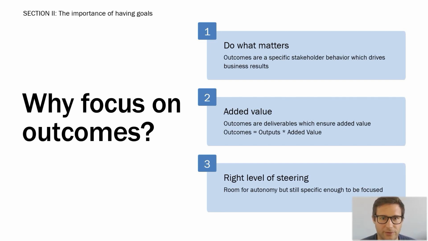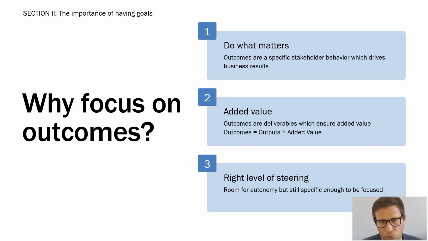The third reason why you should focus on outcomes is the level of steering. Relying on outcomes gives you and your team enough room to work on solutions autonomously, but they are still specific enough to keep you on track. Whereas the impact level is way too unspecific and outputs don't consider the added value aspect well enough.